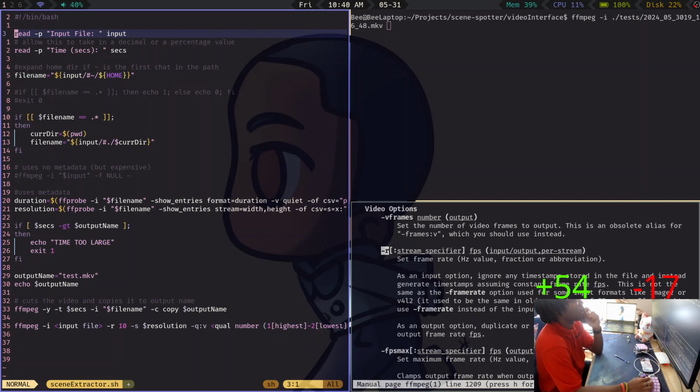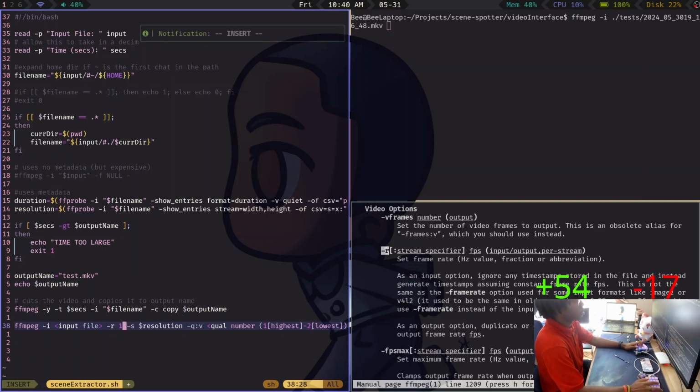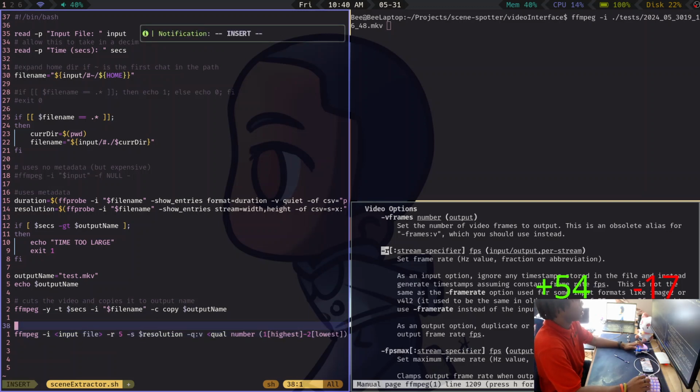We could use a constant value for now just to make sure it's working, so let's do 5 frames a second.